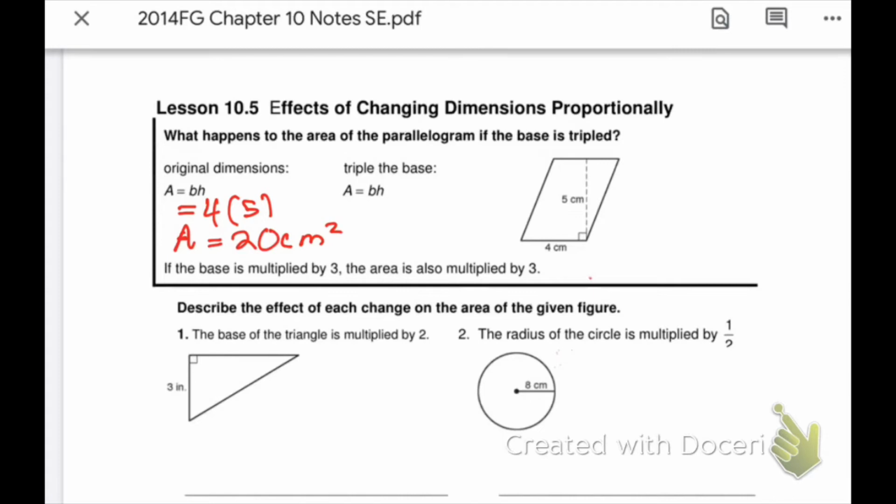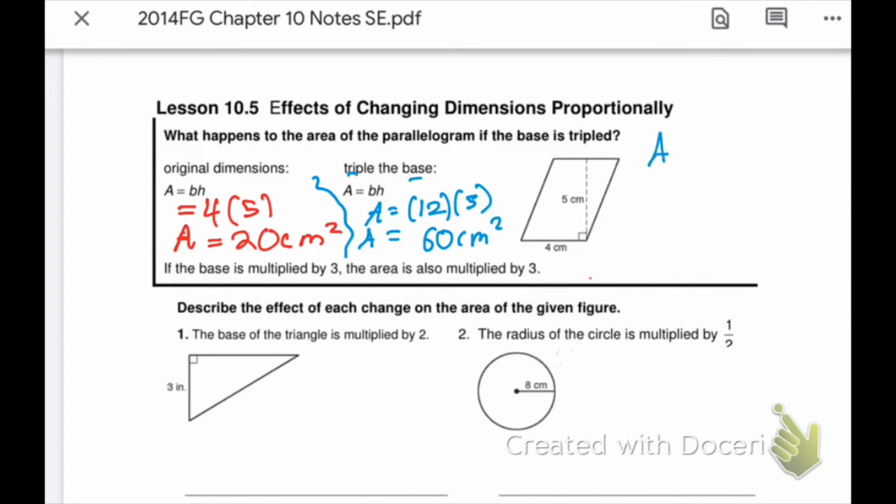of my first shape. Now let's compare that to the area if I triple the base. So if I triple the base, again, area will be equal to, the base will now be 12. The height doesn't change. And that's going to give me, area is 60 centimeters squared. What proportion do I get there? Or what ratio, if I create a little ratio there, what do I get?